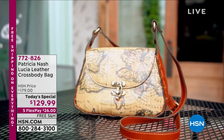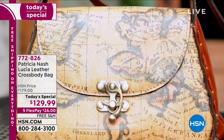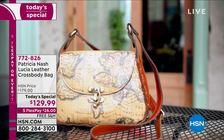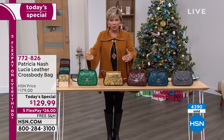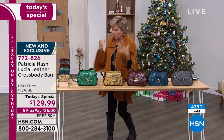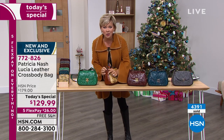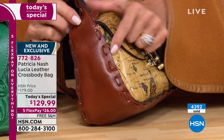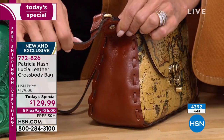It's the everything bag. It's the one that will get you more use out of maybe any bag you own. First of all, it's Patricia Nash, so you know this is all genuine leathers. I mean, the whole bag is all leather. And then they're tooled, embossed, burnished by hand, like real people in real chairs doing every detail, one detail at a time. Even the stitching of this heavy duty whip stitching around this to reinforce the bag. That's all done by hand. Look at this bag all the way through the bottom. This strap, it's all genuine leather.